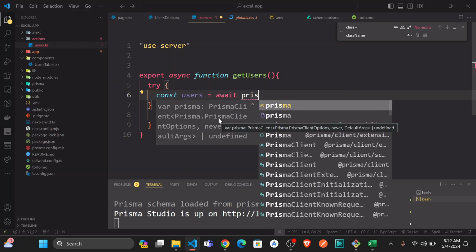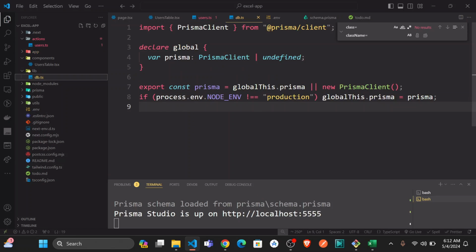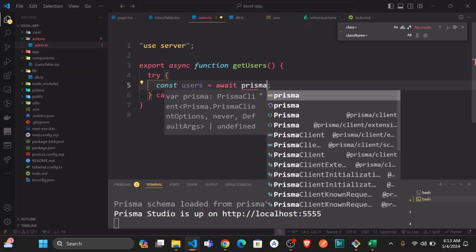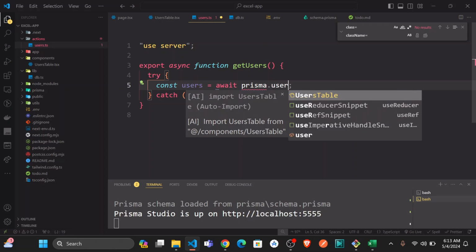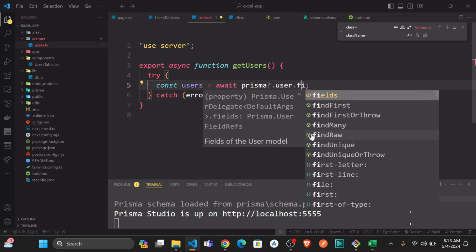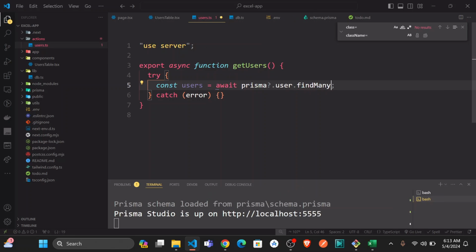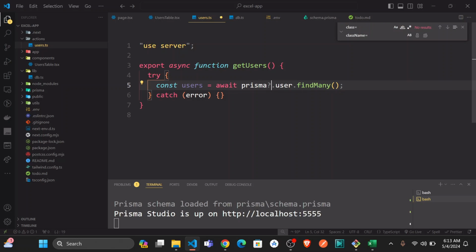So can we import Prisma? Do we have Prisma somewhere in the lib? Here we have this Prisma. Okay, we can just say await Prisma.user.findMany, just like this. And why is this? Is it just using the global Prisma just like that?